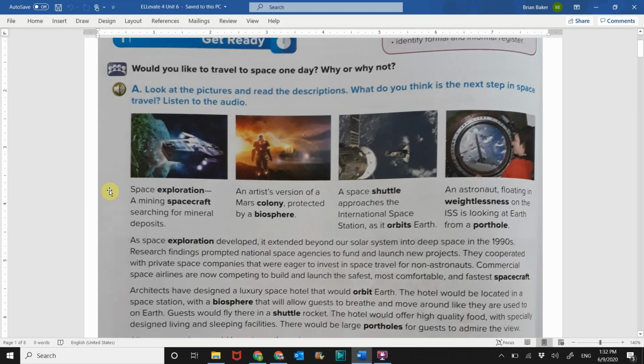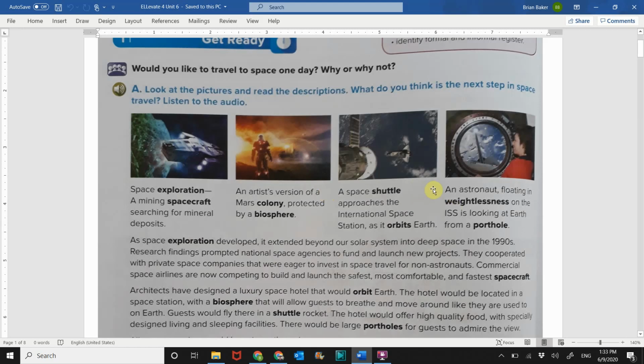Space exploration. A mining spacecraft searching for mineral deposits. An artist's version of a Mars colony protected by a biosphere. The third picture, a space shuttle approaches the International Space Station as it orbits Earth.